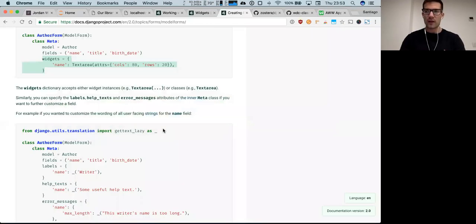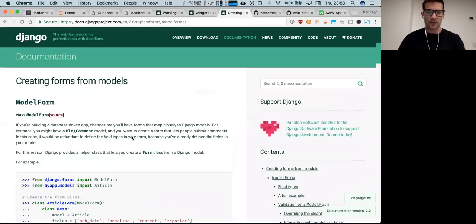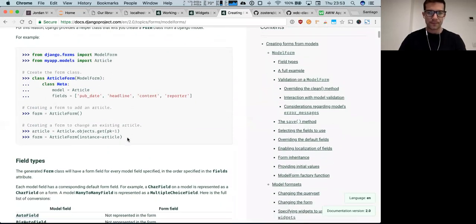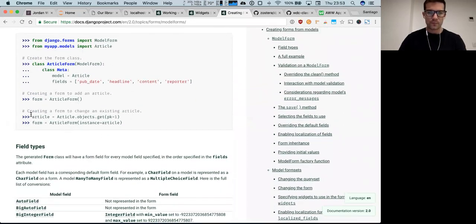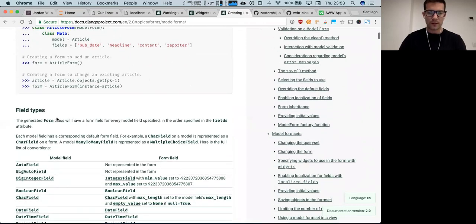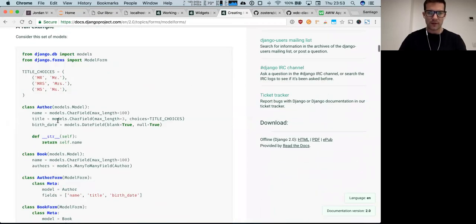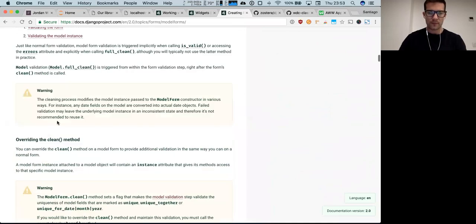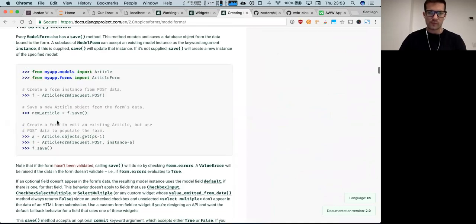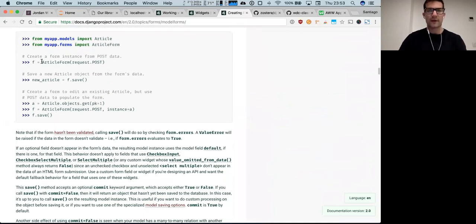Actually, I hope the pattern is also in the documentation for you, because if it's not, we're going to have a problem. Yes, it is right here.